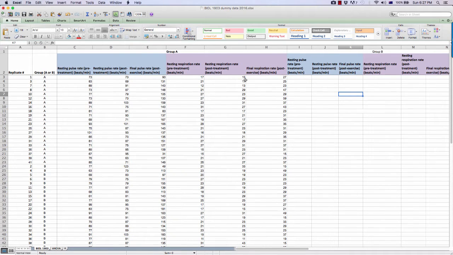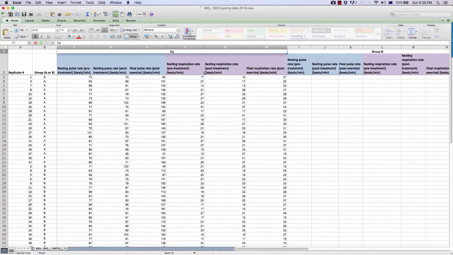In your spreadsheet, you would have the information about which group drank which treatment. Okay, so let's just say that group A drank caffeinated coffee in my example. So it would be a lot more informative if you labeled it as the actual treatment, because group A and group B is not very informative.